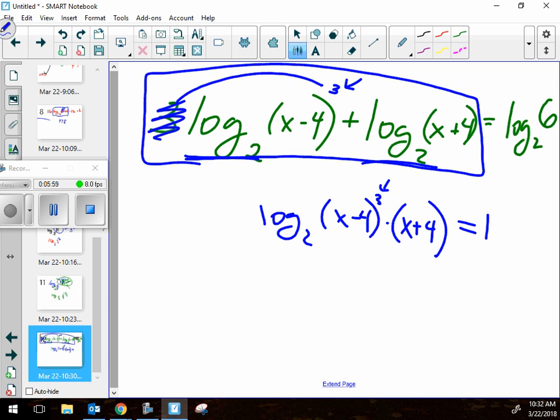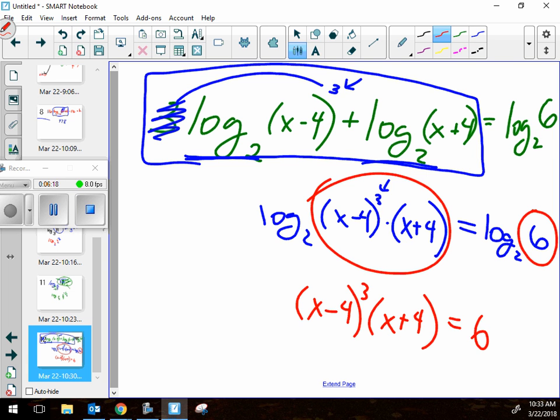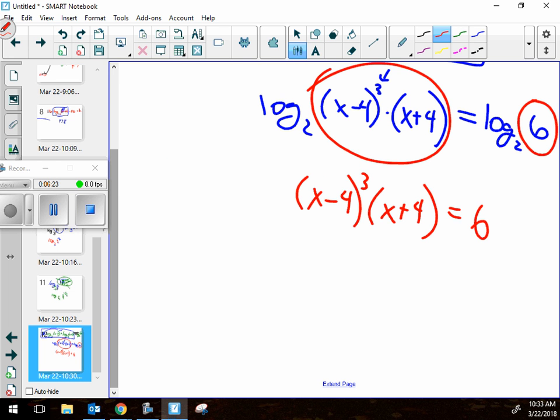Now, this one would be too hard for you on this test. Pre-calc could do this kind of thing, but you aren't ready yet. You at least would know that that is equal to that, but then you'd have to somehow solve this, and that's tough. If I had a calculator, which you will on this test, I could expect you to solve that, but I know only a few of you would know how.